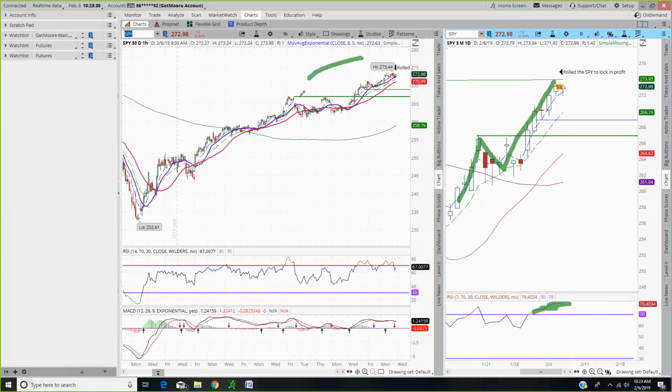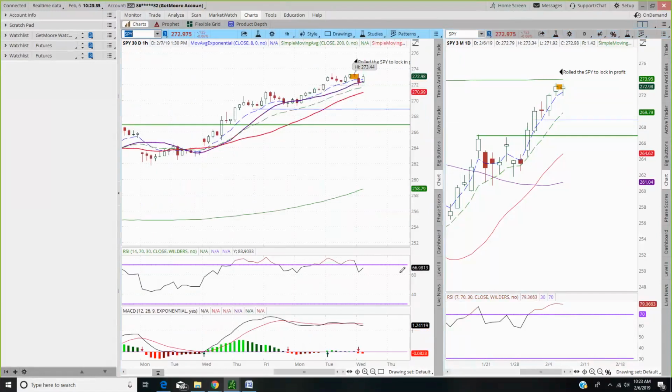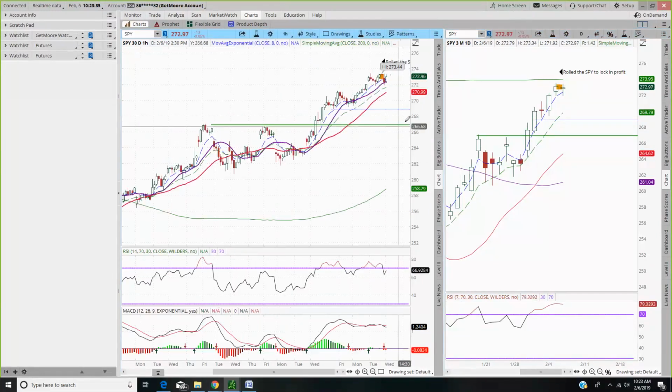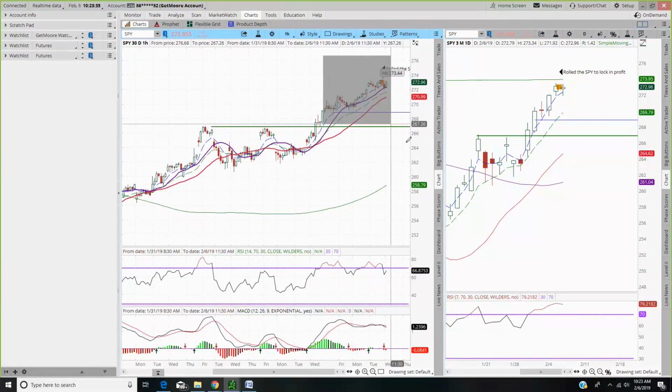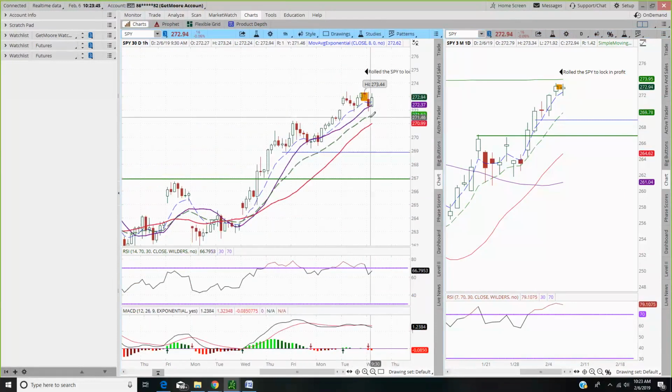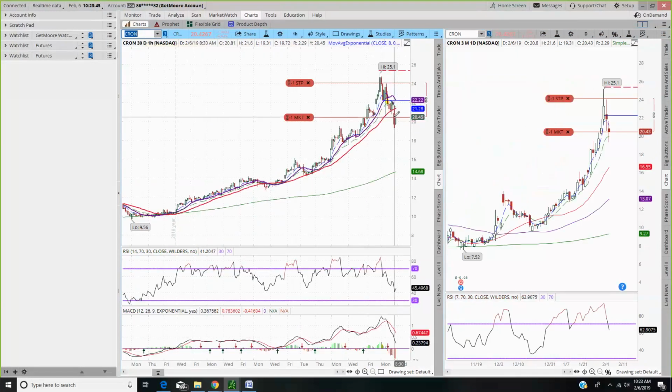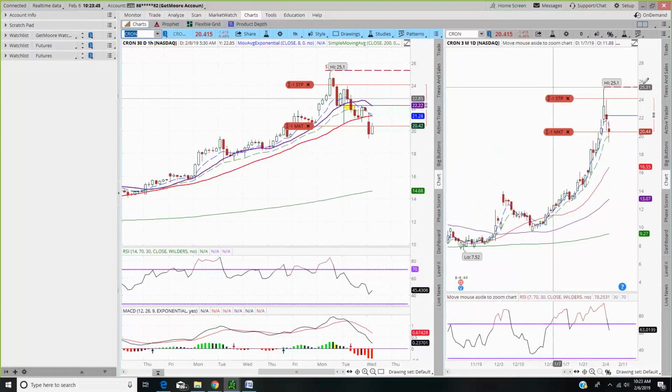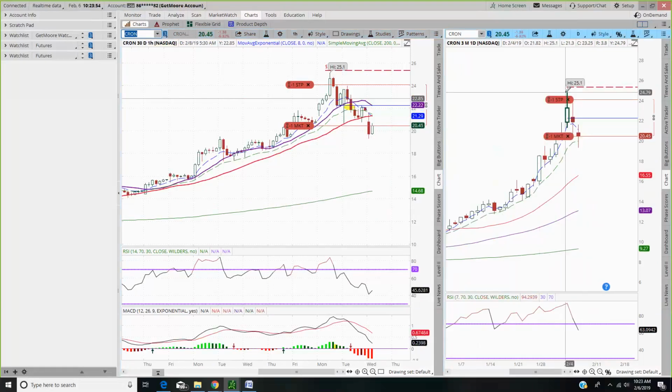So now I'm going to be focusing on this chart, which is the hourly. And if I see a reversal pattern on the hourly, which I don't see yet, that's when I'm going to look to get in, okay? I'm going to look for reversal patterns to the downside. And again, don't worry, I'll alert you, but let's go back to Cron. So looking at Cron, Cron was overextended to the upside. I knew that. So then I came over here.